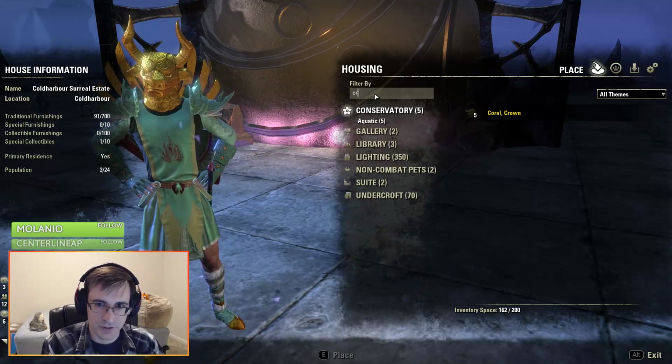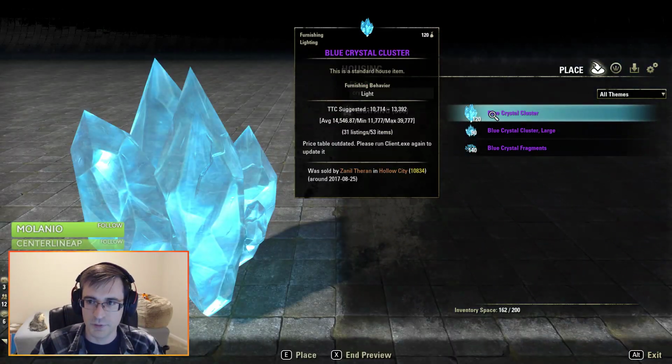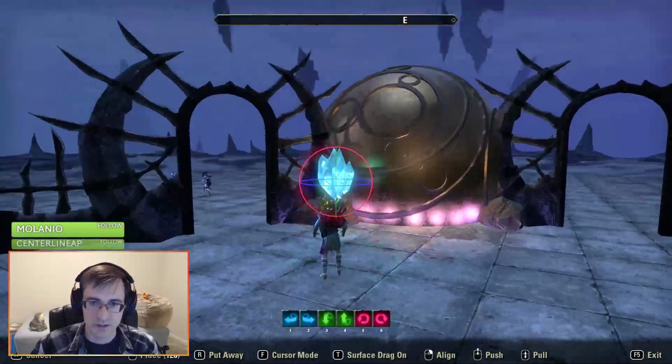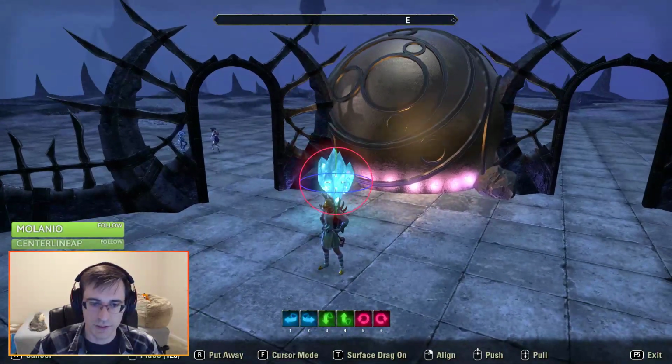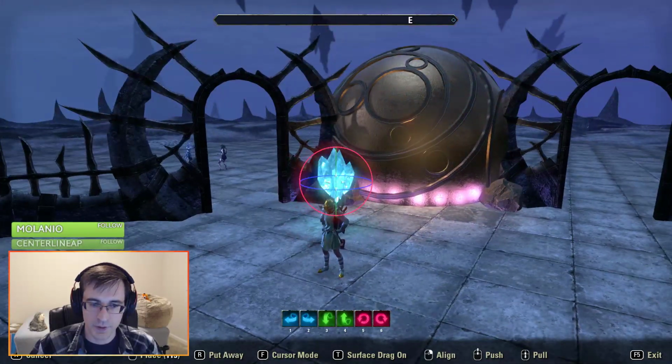Okay, we're going to place all of these. A lot of crystals. Okay, these show up under enchanted light. So we have 40 of these blue crystal clusters to work with. This will probably do funky things. These are kind of large, and this is only 10k. Okay, so we have 40 of these to work with.